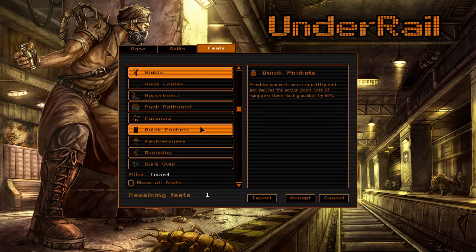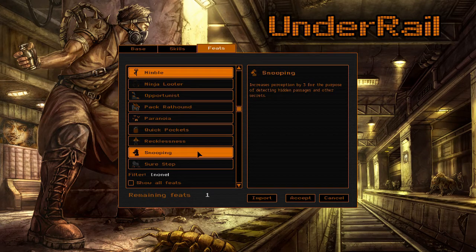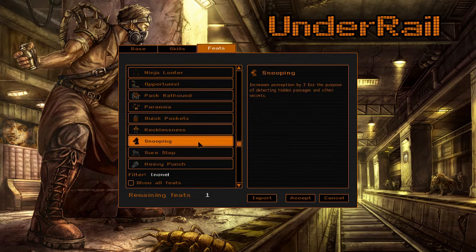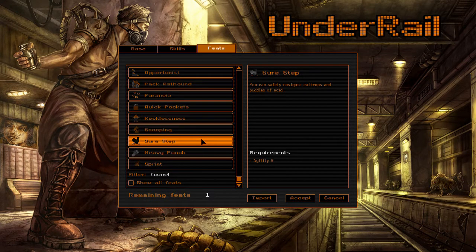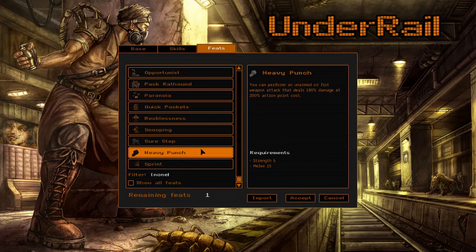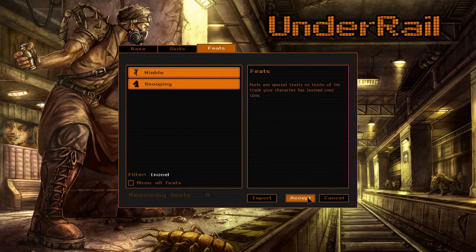So this looks like very much a traditional RPG. I don't really remember this game a lot. It was a couple of years ago now, and I only played very little of it. Snooping might be nice. As we saw in the Metro game, not that these are in any way related, but, you know, secrets are always good to be able to find. You know, Heavy Punch might be alright, sort of early on. Yeah, you know what? I think we're going to go snooping. Looks good. Let's go.